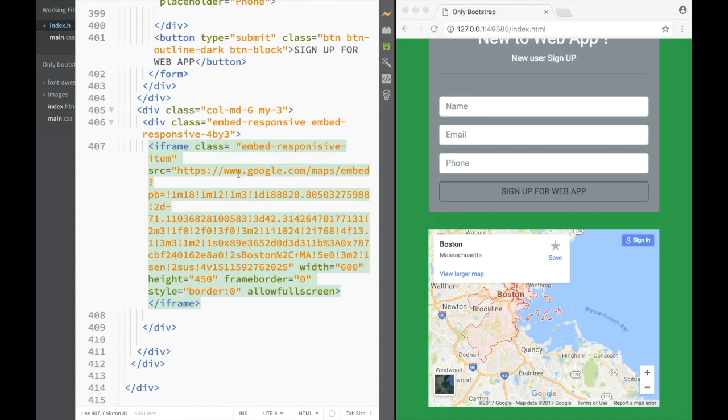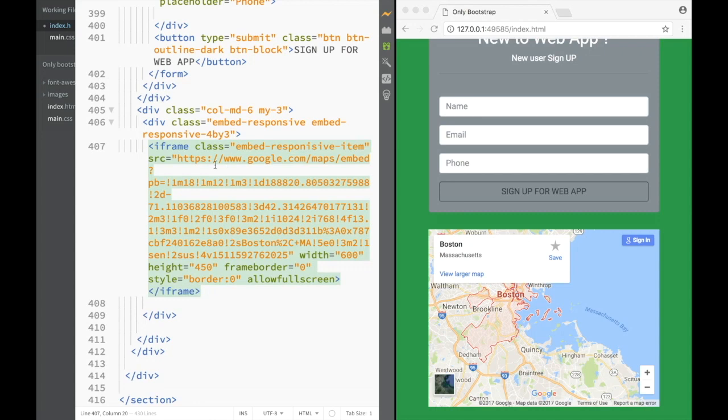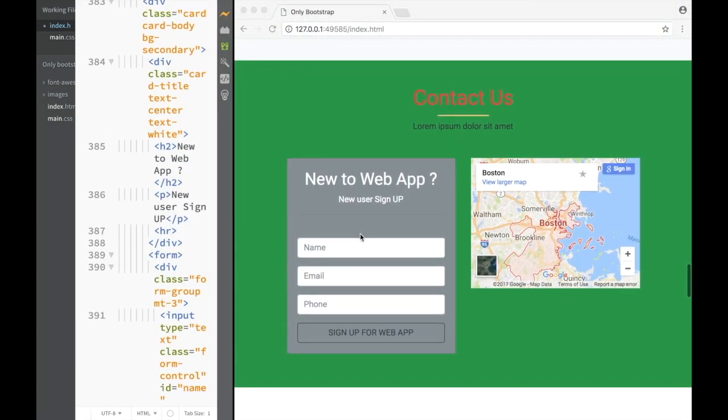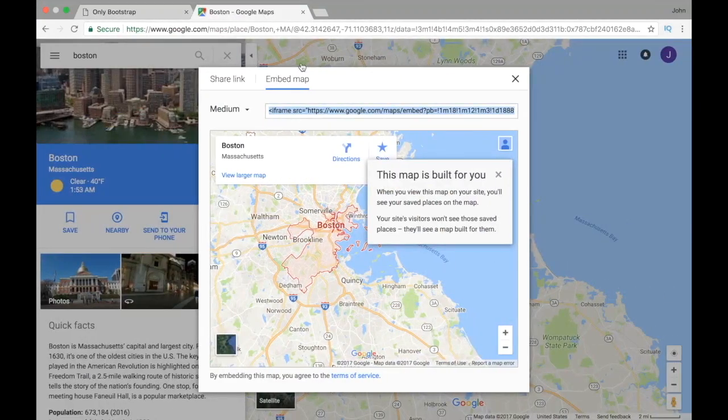Right, so now that we have perfectly placed our responsive item over here in our iframe, this is going to be the class, and now we have over here this responsive item 4x3. So of course, if we do something like this, it's going to be responsive, and you can see it's going to be changing with the actual screen. And this is going to be it for this section.